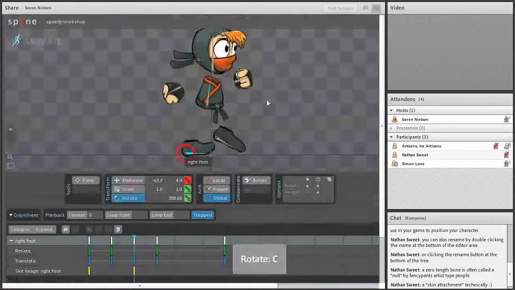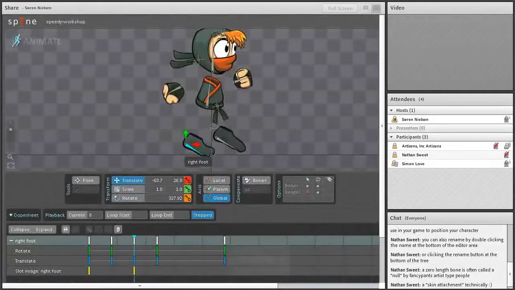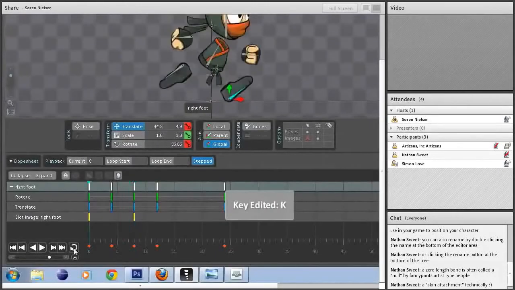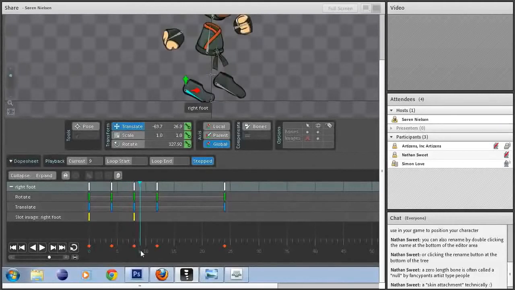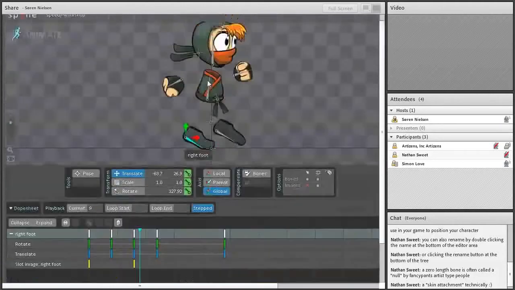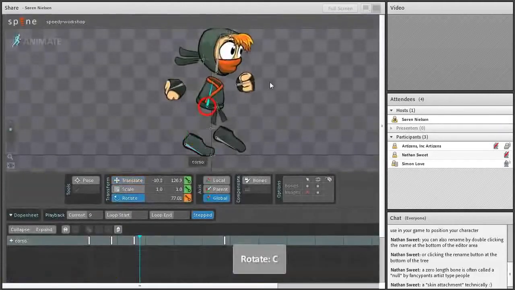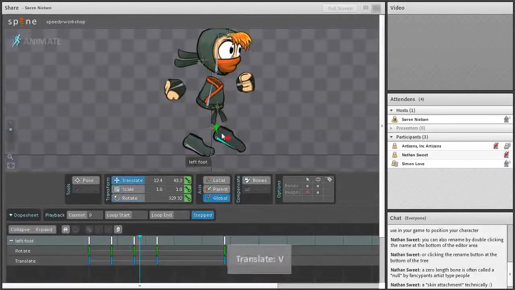Okay, and then make sure that this fits. Key that, and now it looks a little better. Maybe a little too lean back, so tweak this a little and raise this slightly.